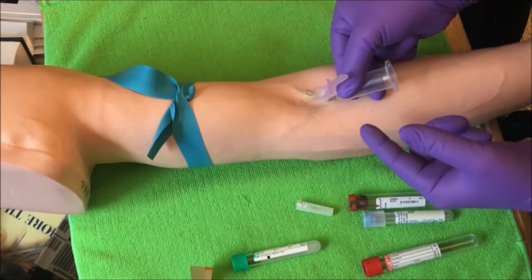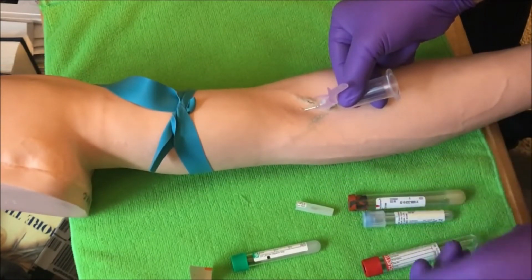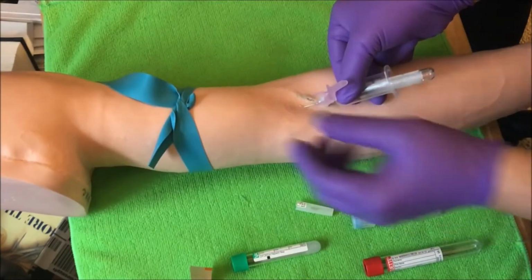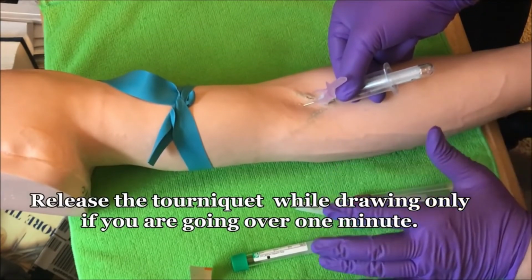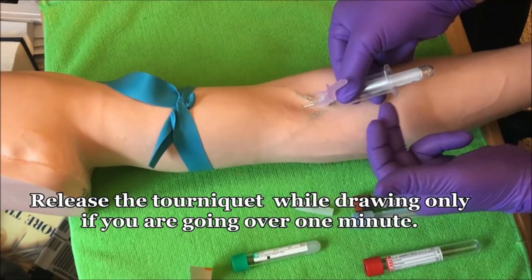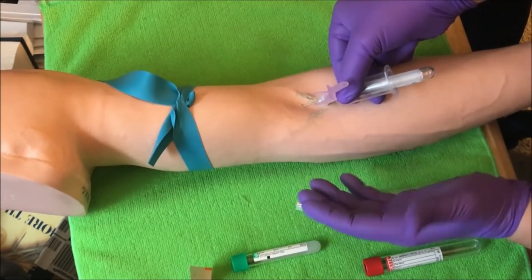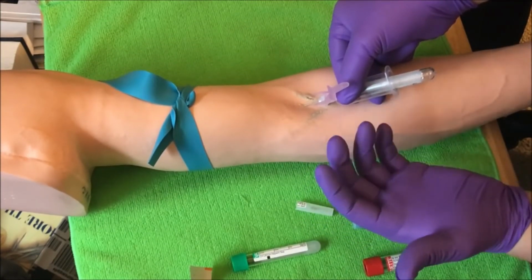Once I'm done filling up all my tubes, and I'm not at the 1 minute mark, then I'm going to release my tourniquet. Now some people like to release it while they're doing a blood draw. So if my last tube is my lavender and it's getting blood flow, some people like to release the tourniquet prematurely while it's filling up. The problem I have with that is that if this tourniquet is helping venous restriction and it's helping me get blood in, the minute I release that tourniquet, I could cause the blood flow to stop. It is a possibility. If you're in the vein well and it's getting good blood flow, it might not happen.